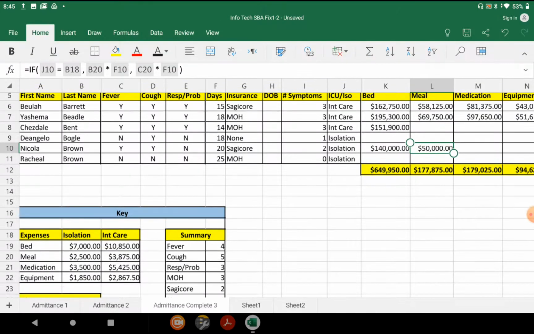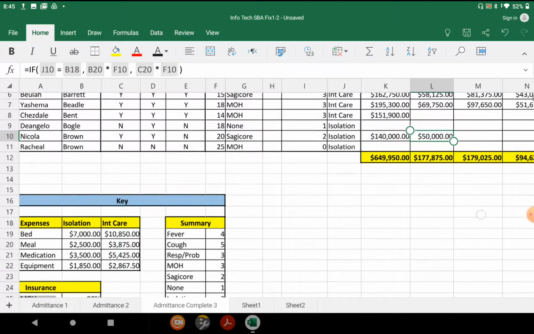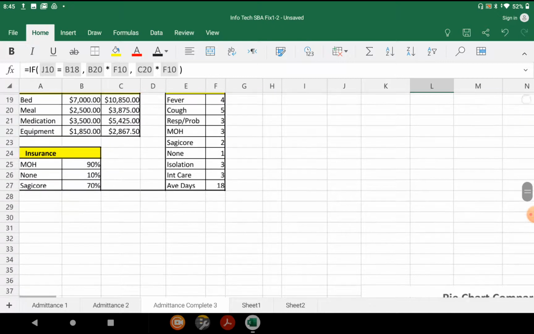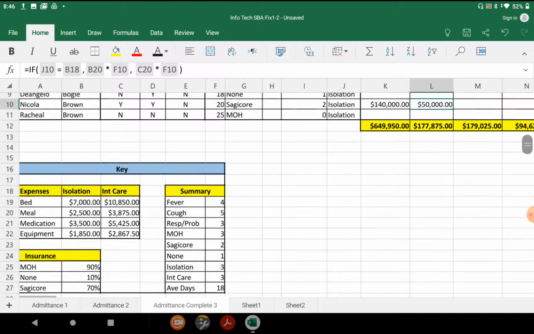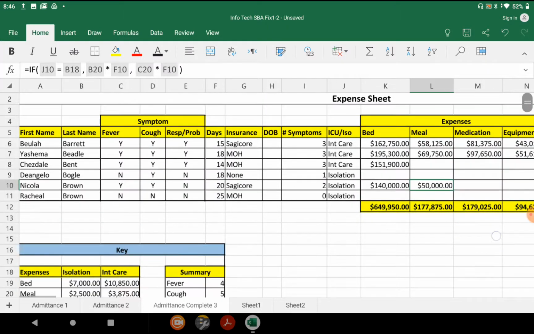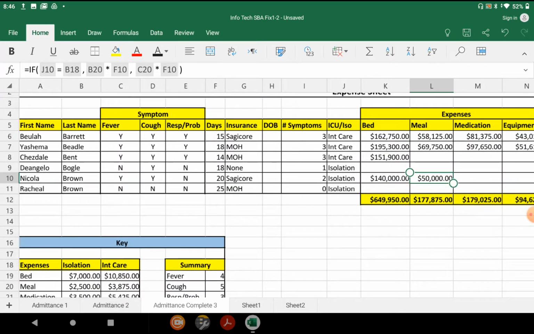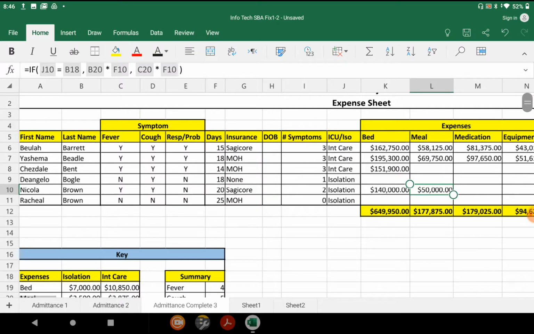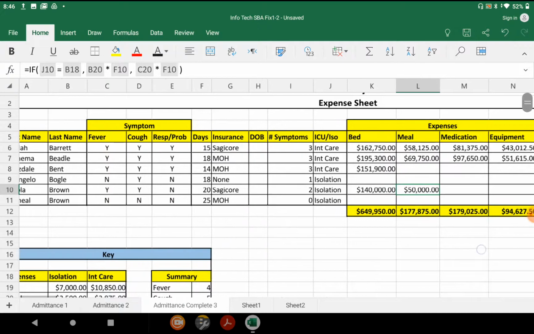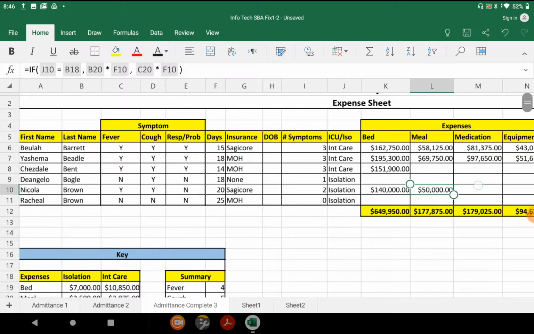So this is what we'll do, just going across. As you do this more and more, you will get the pattern, and you'll see exactly what we're talking about. You're not going to get it just in one go. You have to do a couple of them and start to see the pattern, and hopefully you start to see the rationale behind it. Let's do medication for the same Nicola Brown.